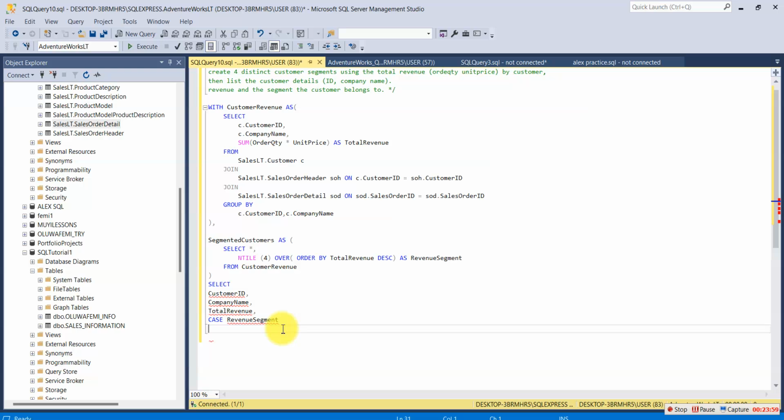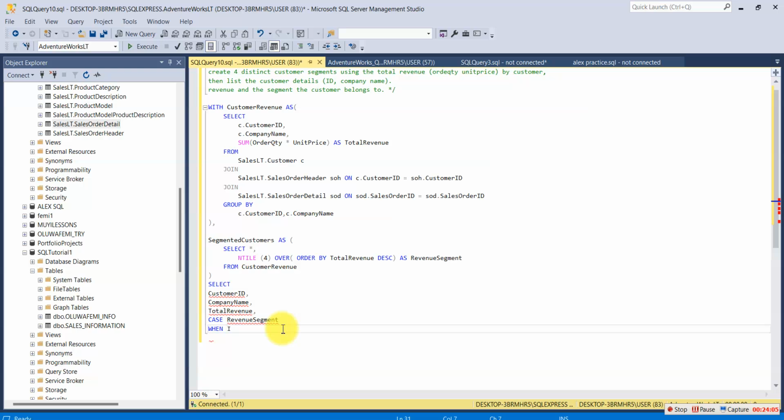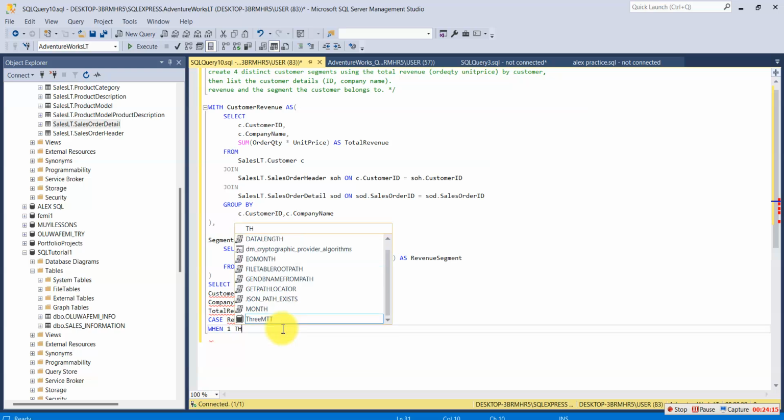Okay, I'll start with WHEN 1. Then when I have 1, what should happen? I told you it's 4. When I have 1, then what should I have?